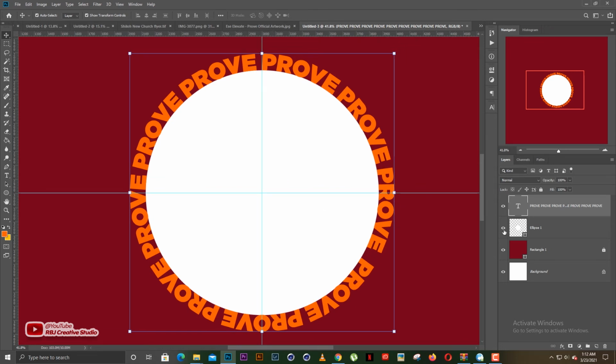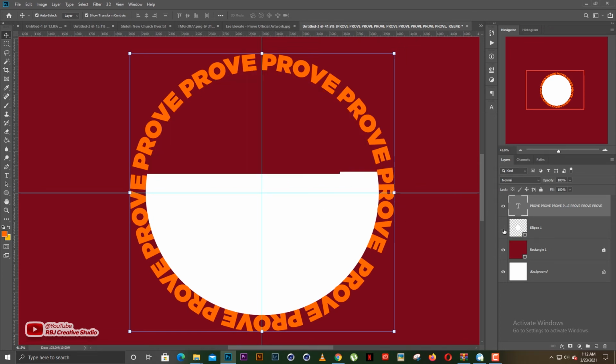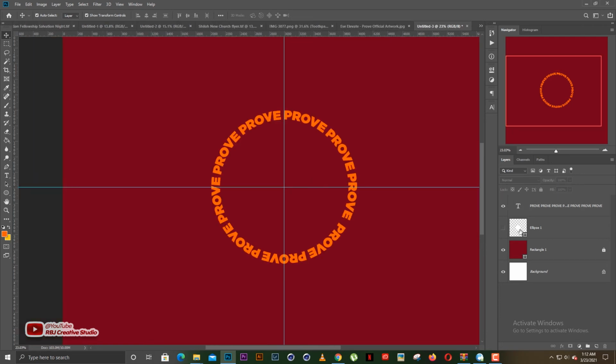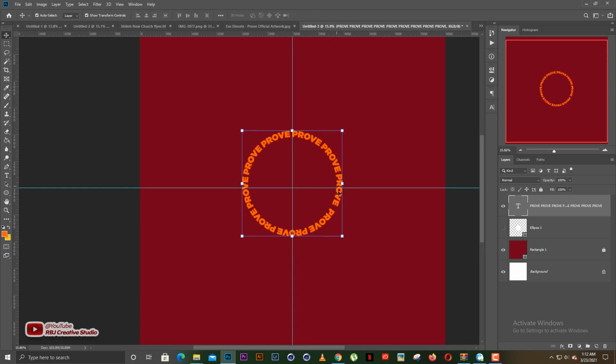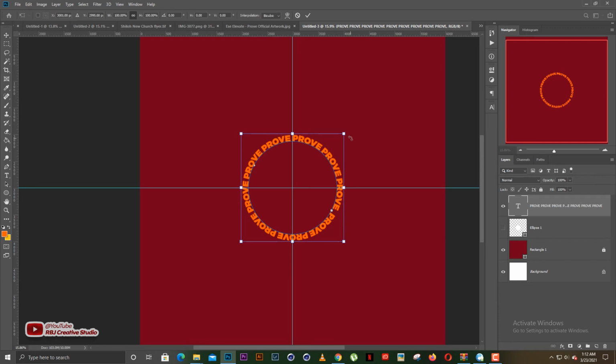You can toggle off the ellipse, leaving the text only, and this is how you get your rounded text effect. So let's say I'm creating an audio slide or something. You can animate the proof for it to go around in circles.